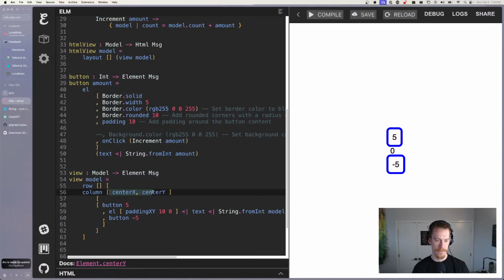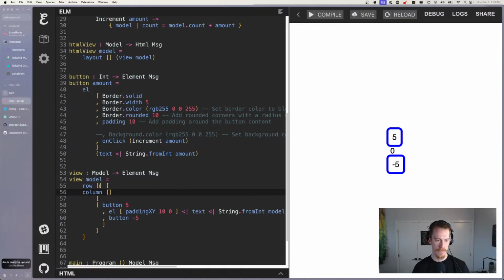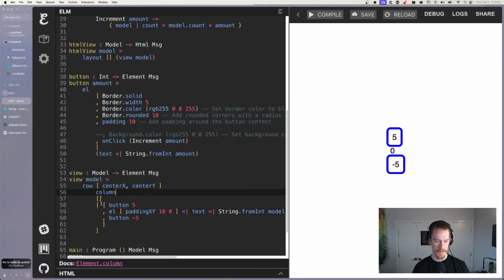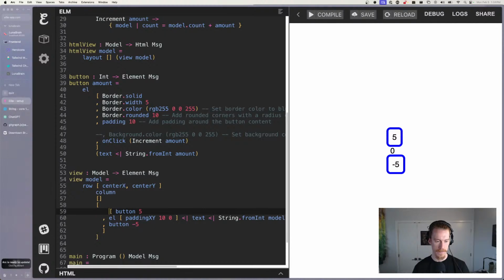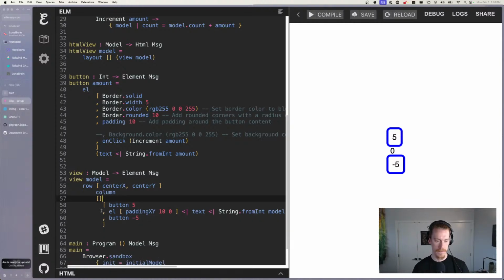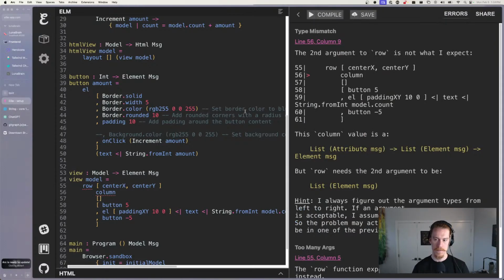Yeah, and you did the weird thing with brackets. We don't want that. Column. Yeah, you have like two lists inside of each other for some reason. Not valid.